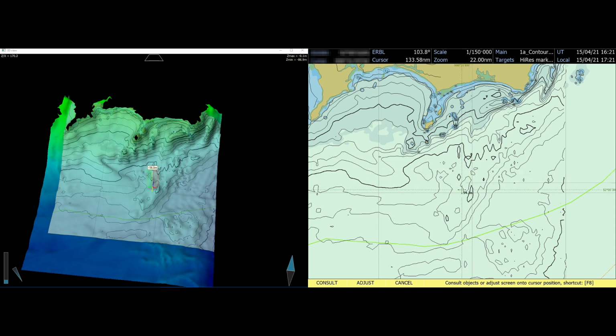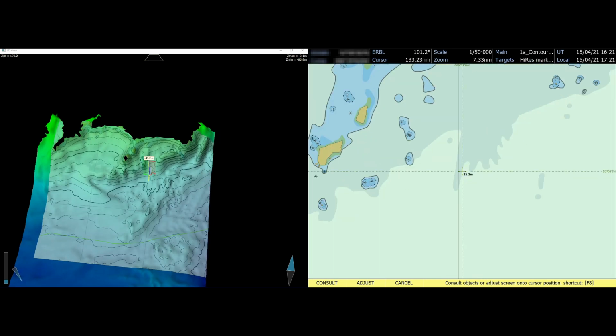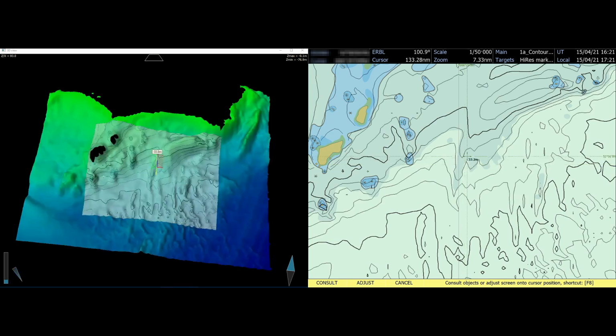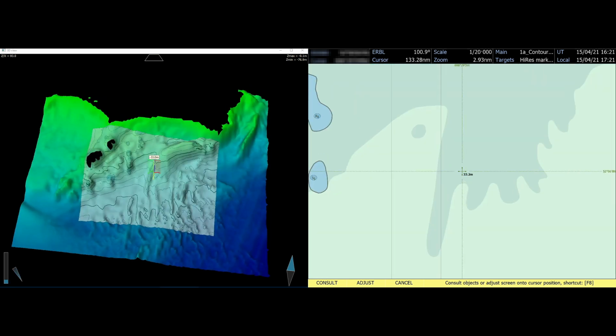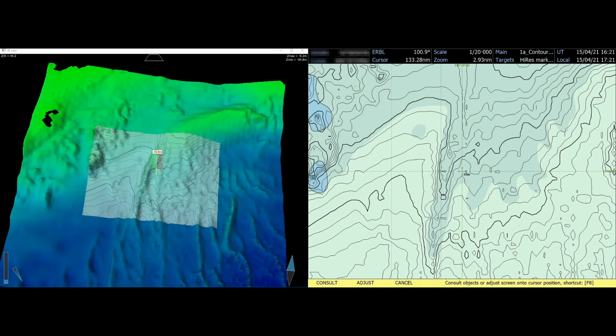That's where the seabed looks very interesting. So here we've got shallow areas at 25 meters, give or take, dropping to 40 meters.